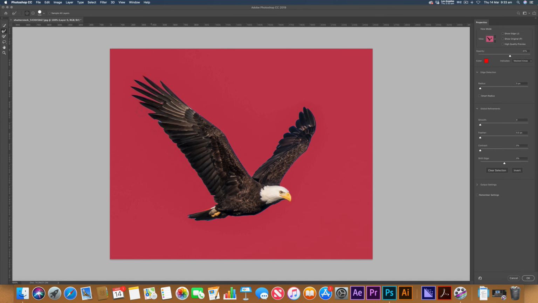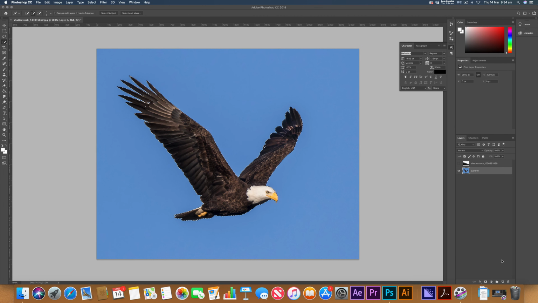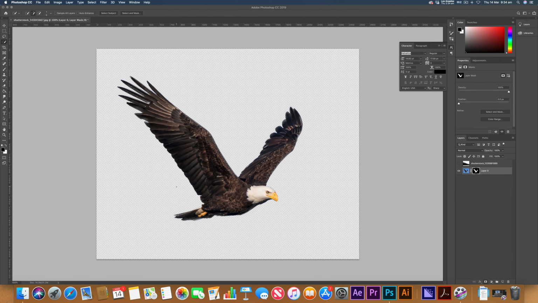Now the background you choose doesn't really matter because you need to cut it out anyway, but it will help if you just have maybe a white background or a solid color background like I've got here. Makes it easier for me to cut out. That's looking pretty good. I'm happy with that, and I'm going to press OK. Now I need to turn this image into a mask, so I'm going to press our mask button here, and that's going to cut out our background and just leave us with our eagle here.